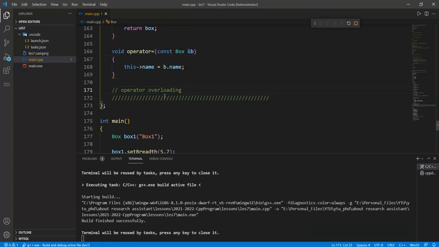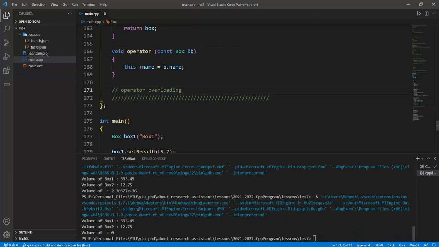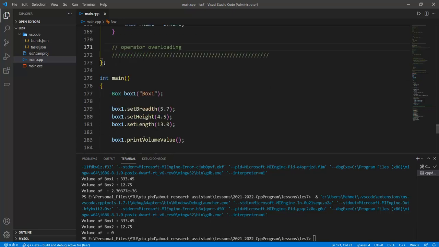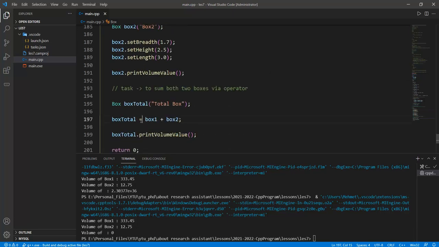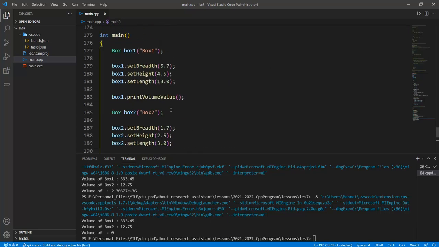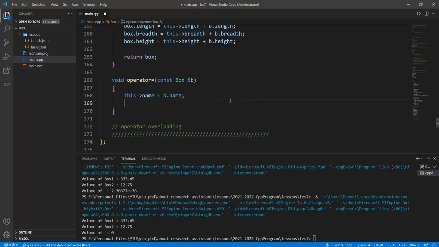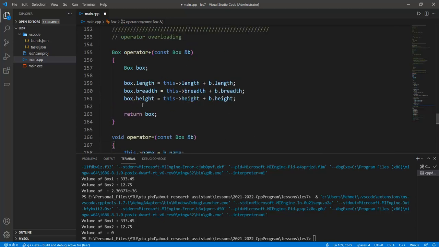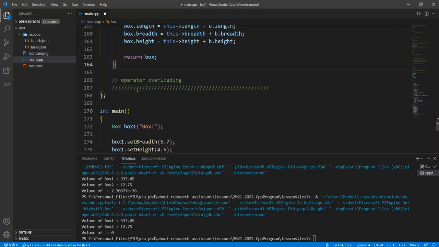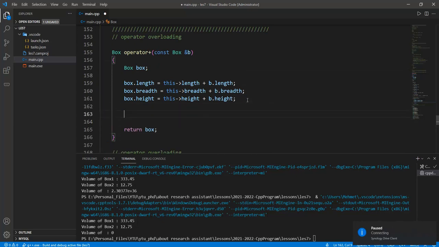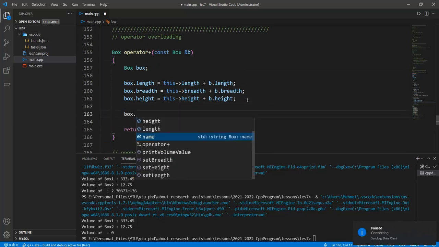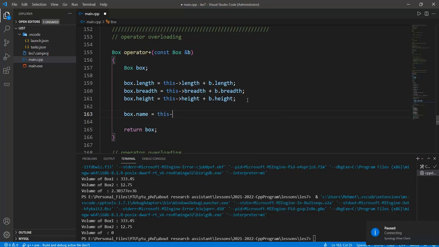And so if I run this code, the volume of box is equal to 0, because we overloaded this function like this one. And so b, okay, this is not needed in here, but the box name should be equal to this name, okay?